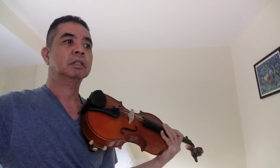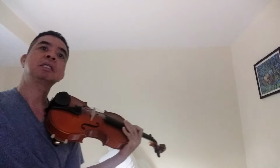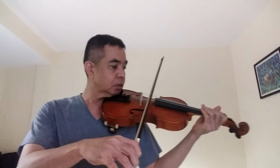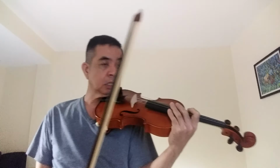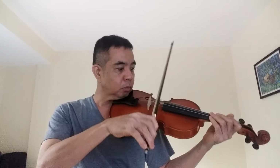Let's do another lesson. It's hook bowing. 2 or more notes played in the same direction with two steps between each other, with a stop between each other. Okay, it's on key of D, so open D. So it's staccato again, so down bow first.